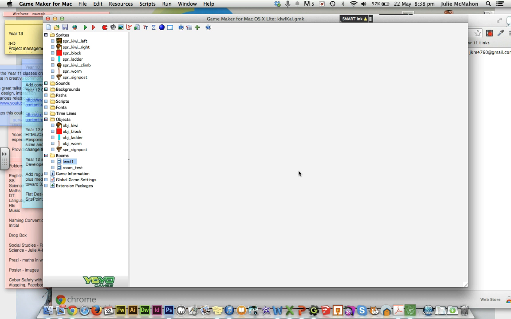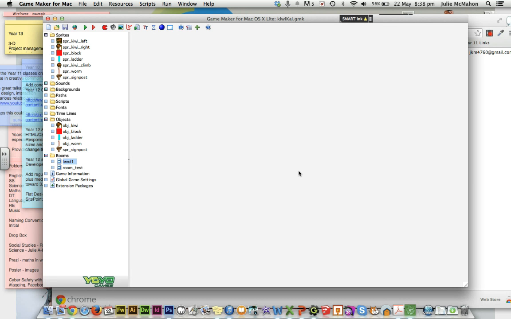Now before we do that, it's important that you understand about parent and child objects. And for your NCA assessment, good use of parent and child objects is efficient, and that's going to help you to gain excellence. In fact, it's one of the excellence criteria on the marking schedule. So for example, if in this one we are going to have 4 enemies, and all of those different enemies are able to kill the kiwi in some way.